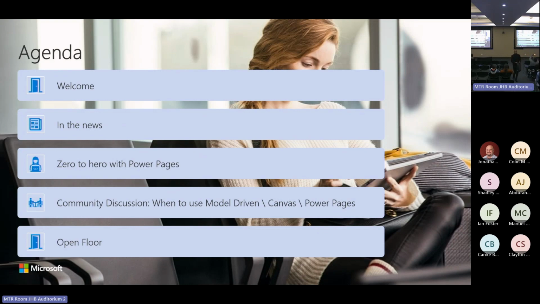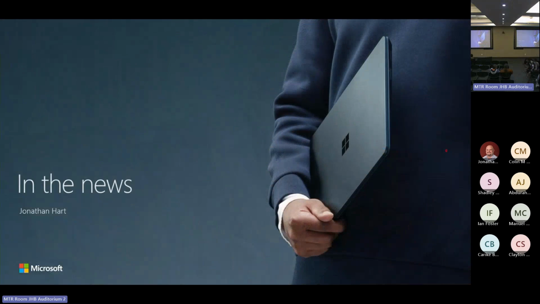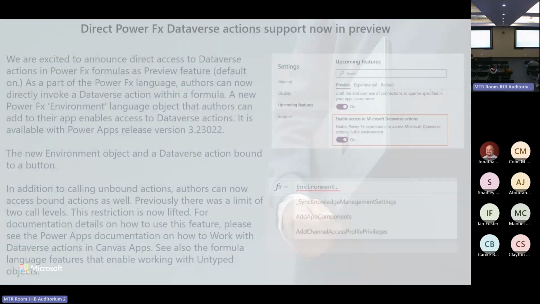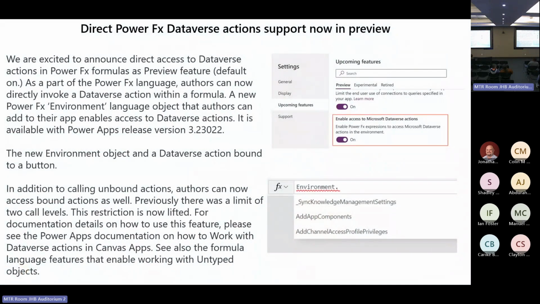No. Perfect. So, in the news. First one up, Dataverse actions are now available in preview. What's great about this is, in the past, you would usually have to build out a Power Automate flow in order to achieve this functionality. So additional steps that you would need to put in place.